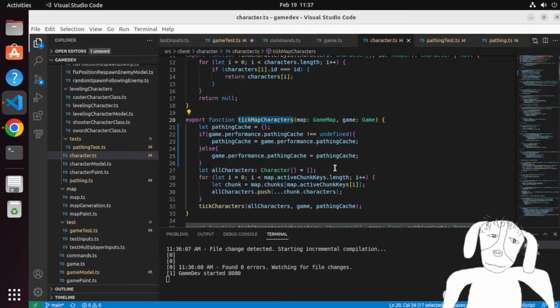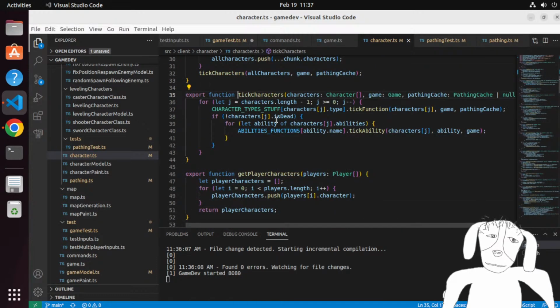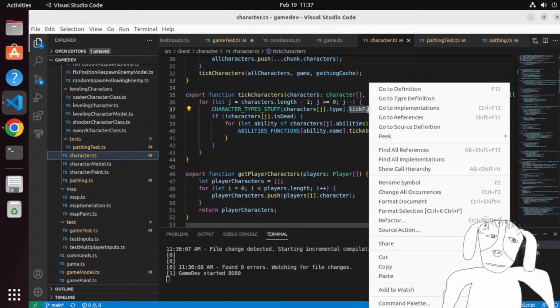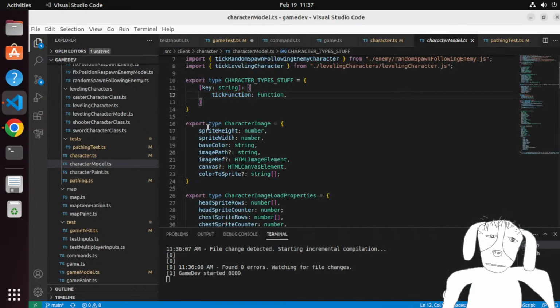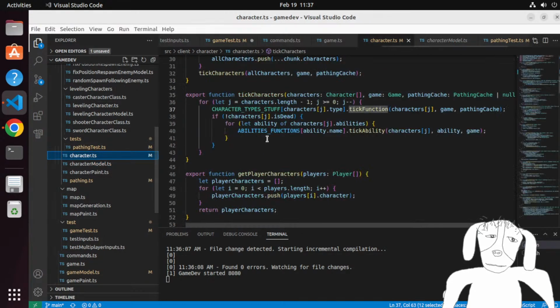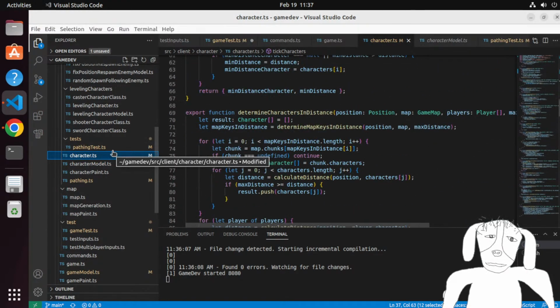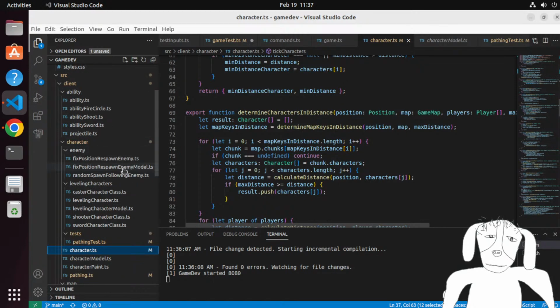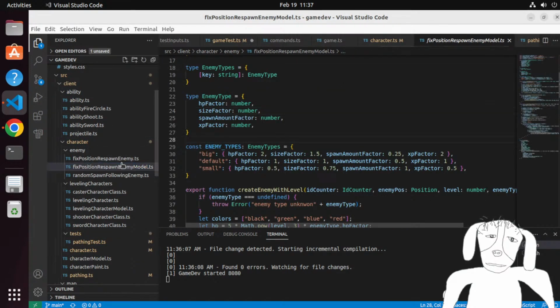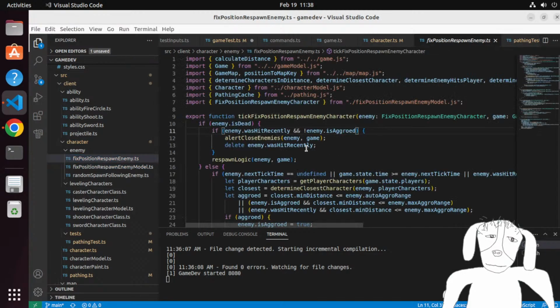Let's look into it for a moment. Tick characters or the cache. I just put it in here. Go to the tick function. I forgot where I defined them, but it goes to my position respawn enemy.